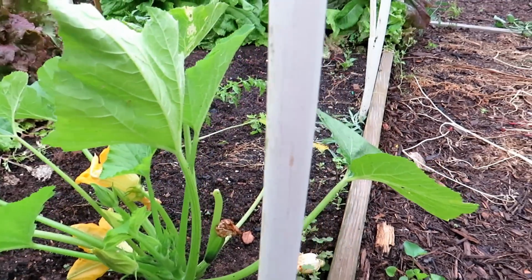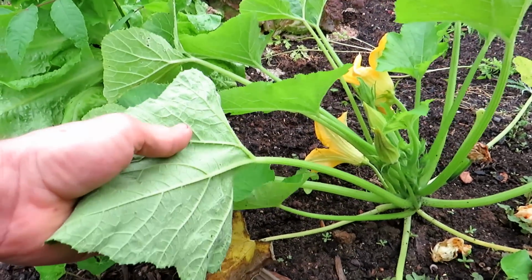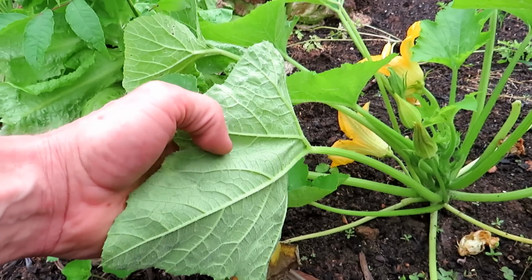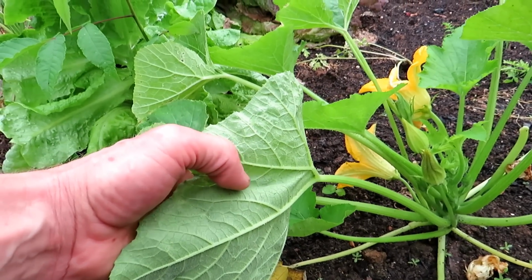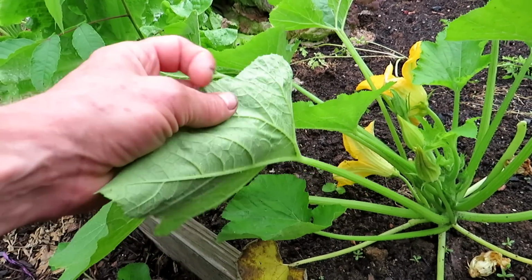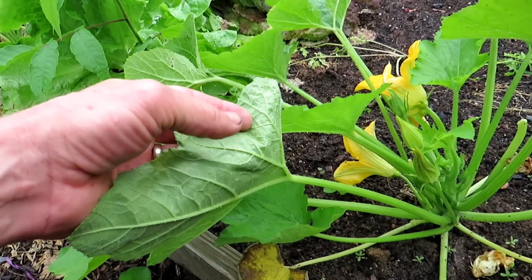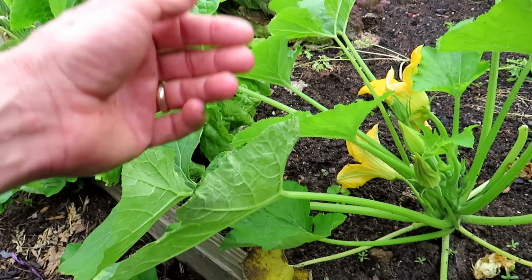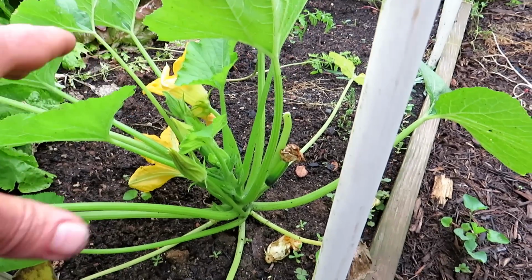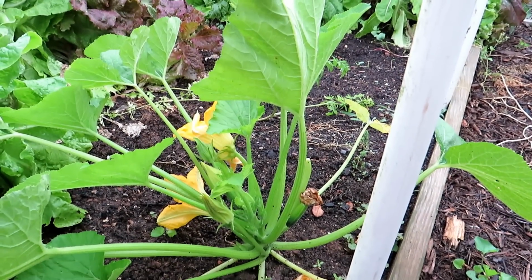You want to be inspecting your leaves regularly, at least 3 times a week. When you turn them over and you see these orange clusters of eggs, orange cluster of eggs under here, and they look maybe a little bit bronzy, a little metallic-y. Those are the eggs of the squash bug. So you want to remove them. You can put a piece of tape on there, peel them off. You can just remove the leaf if you want, but you want to get rid of them. They're going to hatch and they're going to just release dozens of squash bugs that will take the sap and nutrients out of your plant. You don't want that to happen.